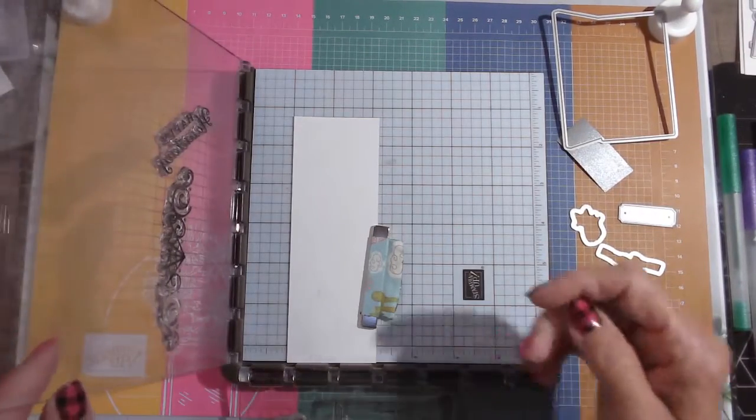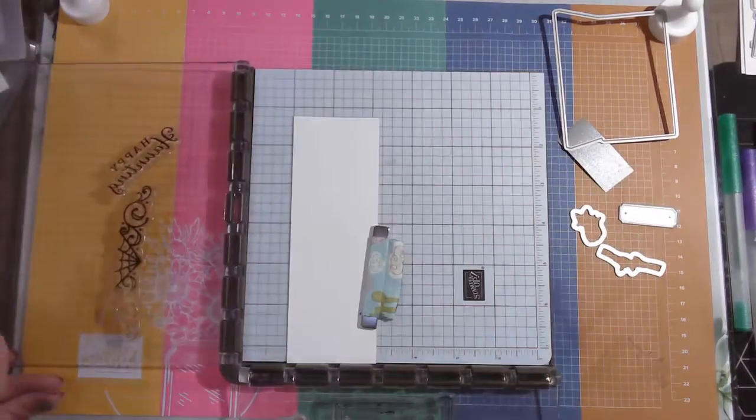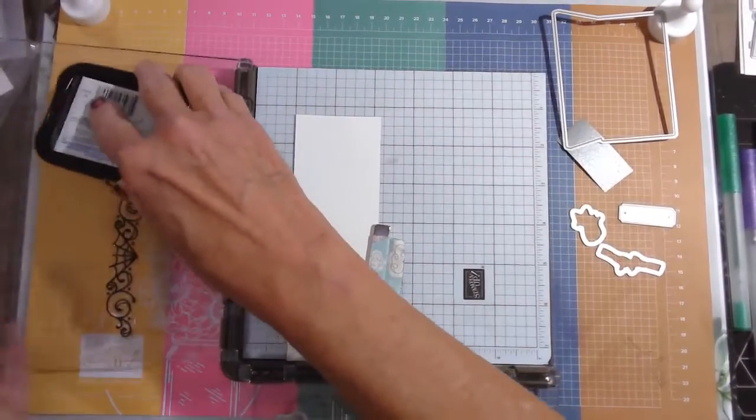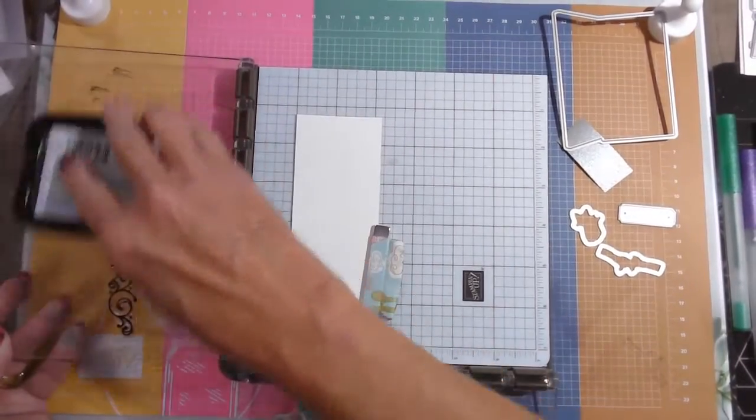While you can kind of see what I'm doing, I'm going to do some heat embossing for this greeting and for the little flourish web type thing that I want to put above the door.